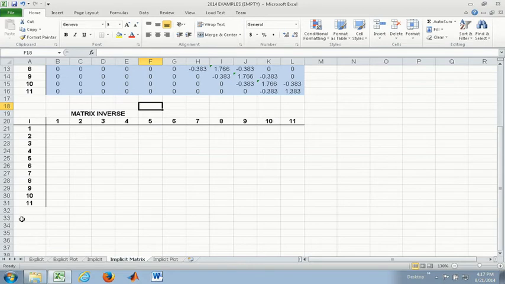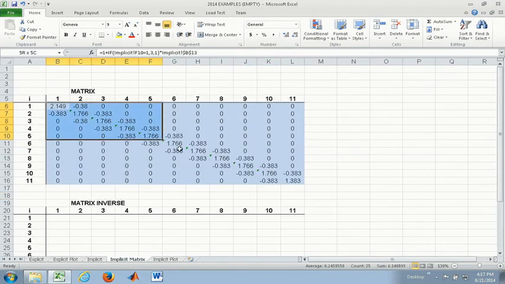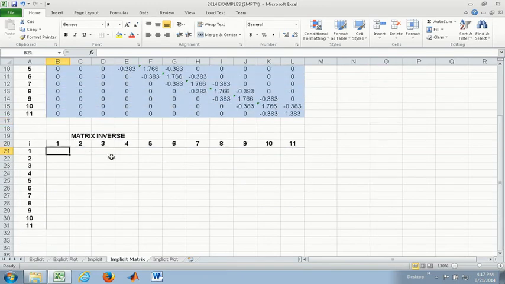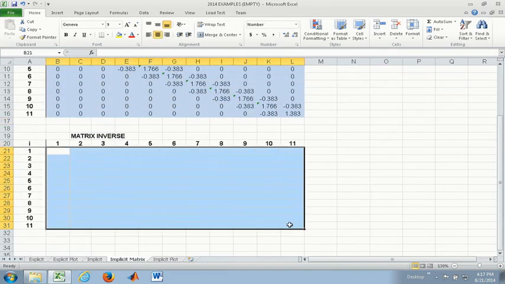We want to take the inverse of this whole matrix. So what we're going to do, and we want to put it right here. The first thing, and this is where a lot of people will make a mistake, is you need to highlight that entire region where you want to put it. So from B21 all the way to L31, that needs to be highlighted. And then I'll go up to the screen up here. You see where I'm at right over here, up to the little equation line. And I'm going to put equal to, and we're going to use the MINVERSE command. Make sure I spell it right, which I did not.